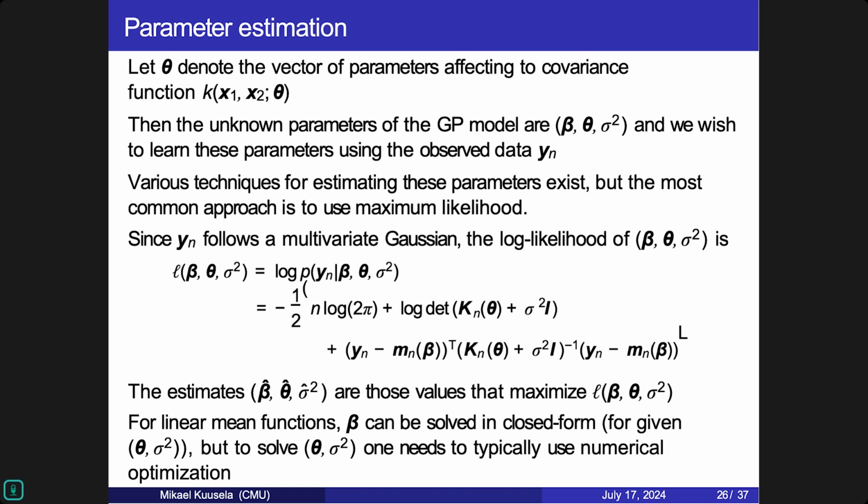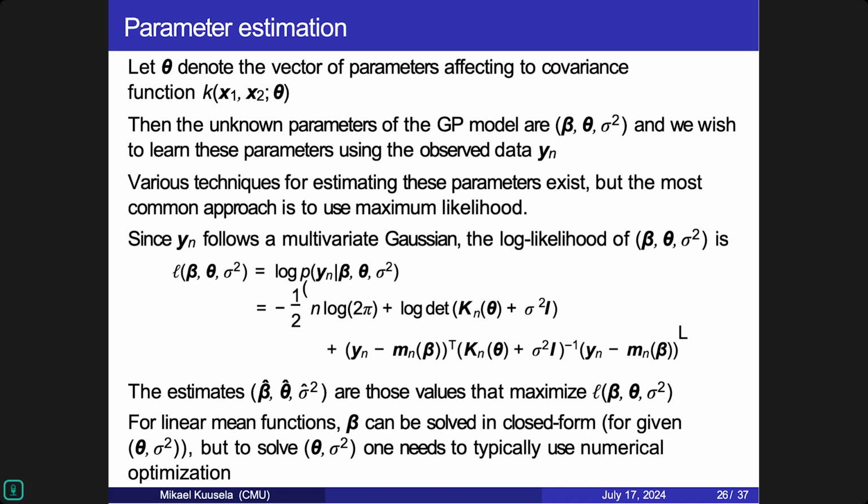We talked about parametric models. In this case, the Gaussian process is a parametric model where the parameters are these. And the question is, how do you estimate those? Well, you do exactly what we talked about on Monday, which is maximum likelihood. So you write down the likelihood function of your observations. But the observations from a Gaussian process are just a multivariate Gaussian. So it's actually just a multivariate Gaussian likelihood.